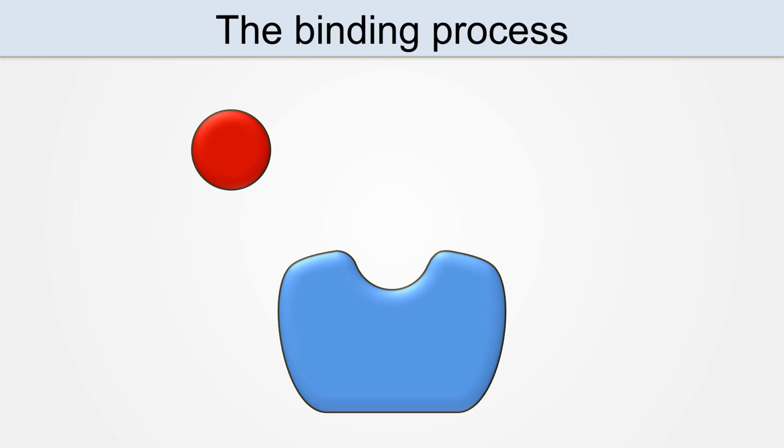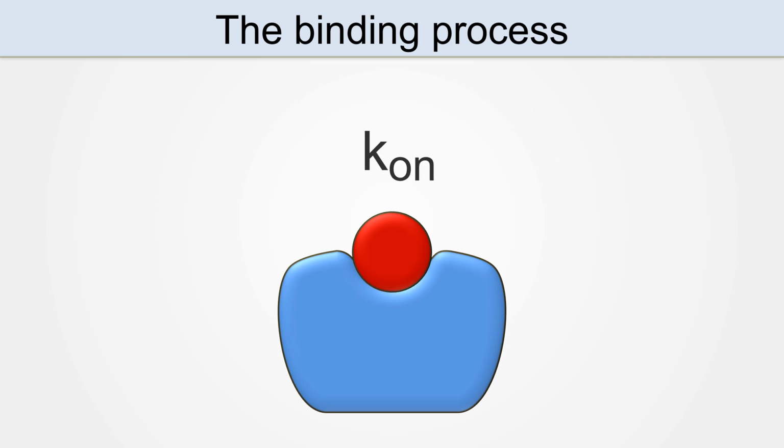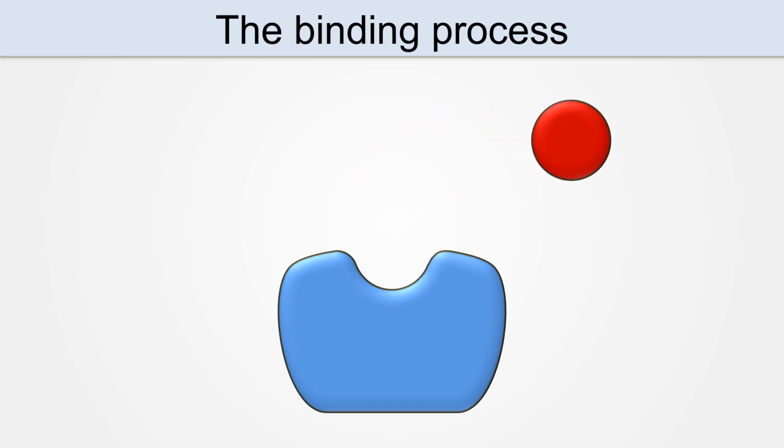Let's first go through a brief introduction on the basics of binding kinetics. Here's a cartoon of a simple drug-target interaction. Drug, in red here, associates with the target in blue. This is governed by the association rate constant, or K-on. The drug and target then stay together for a period of time, then the complex dissociates, governed by the dissociation rate constant, or K-off. Now this dissociation rate is of considerable interest in drug discovery.